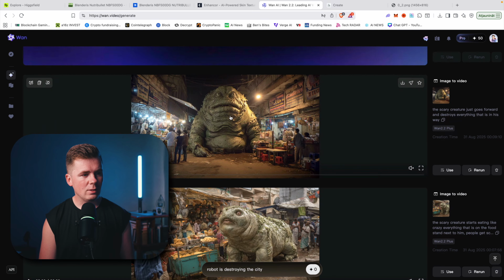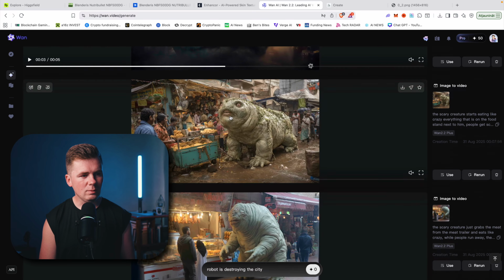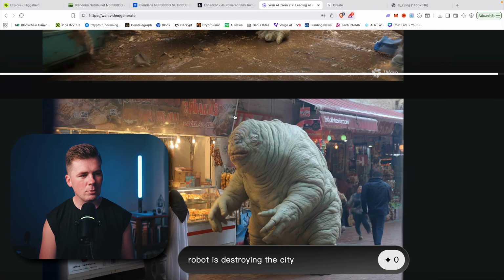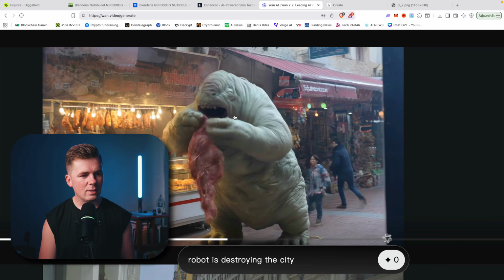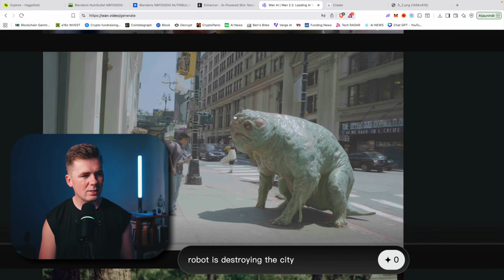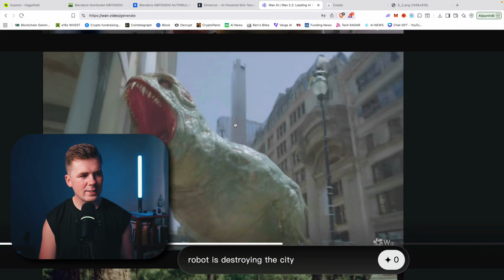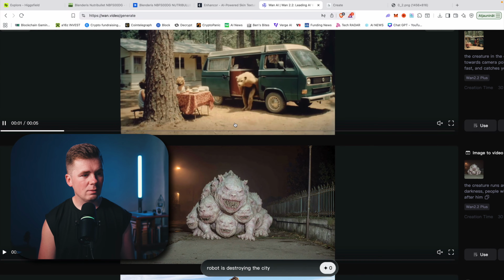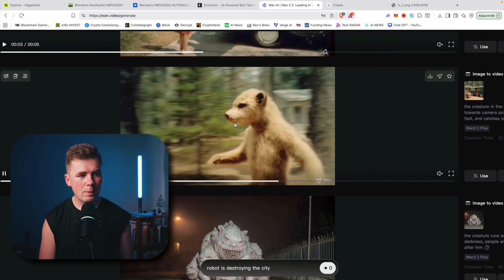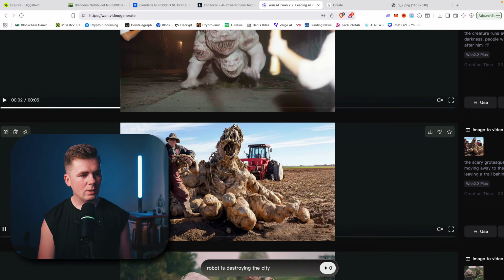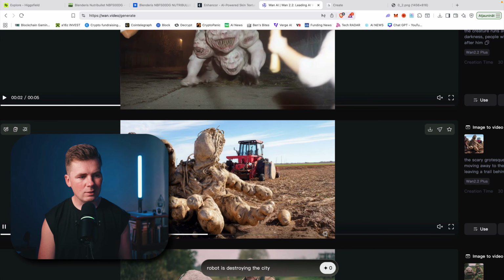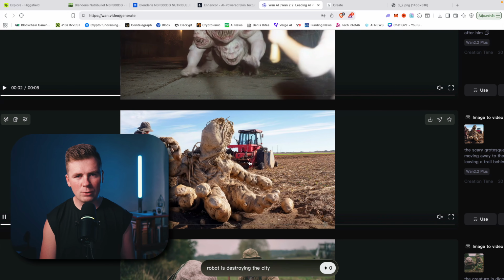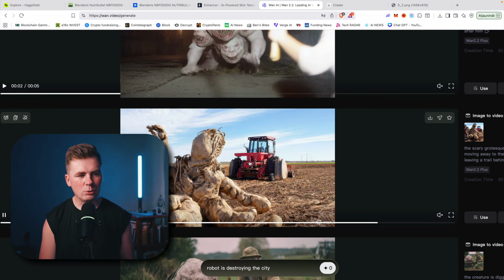And here are all the examples I have already created. Some of these look really, really great. Some of these look a little bit unrealistic, but the fact that you can create these for free, and these look much better than VO3. I mean, VO3 has sound. For these ones, if you want to make them even better, you will have to add your own sounds. Just find some sound effects. This is where you have to use your imagination.